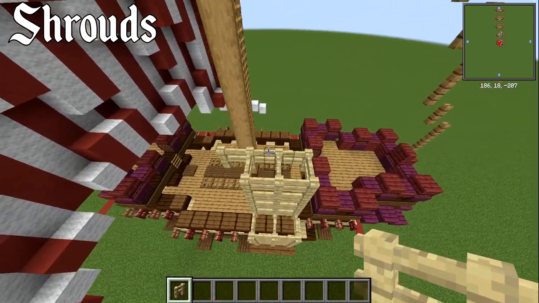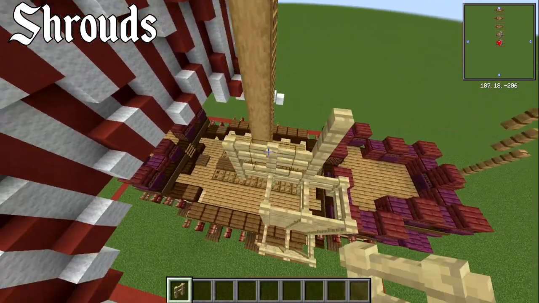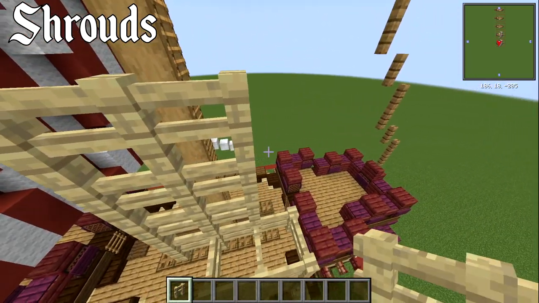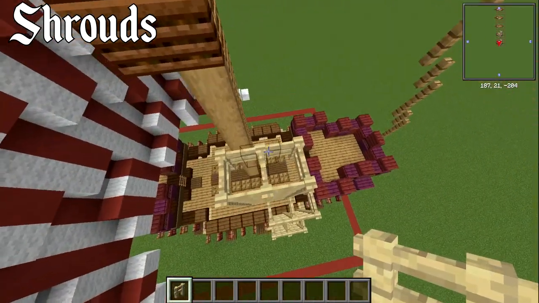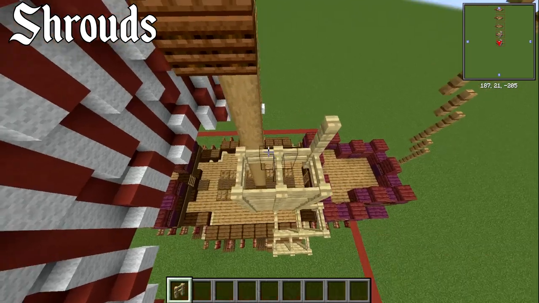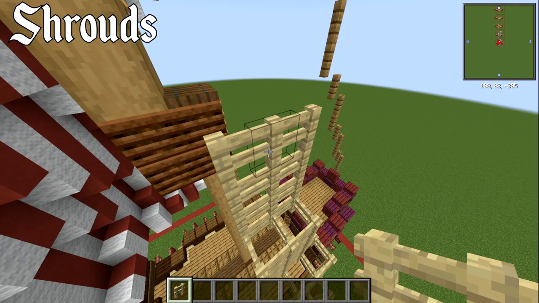Now you're going to have these three here, the frontmost three, going to be four high. So 2, 3, 4. Like that. Connect three on the back. Make these four high. 2, 3, 4. There we go. Keep on building those up.